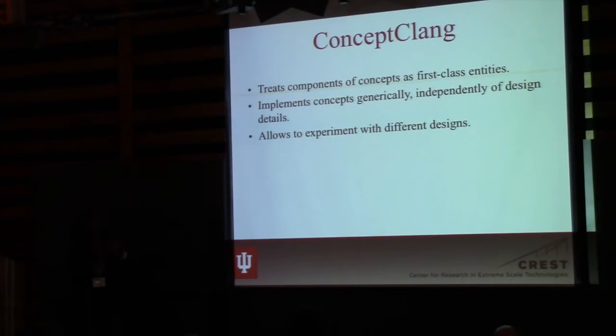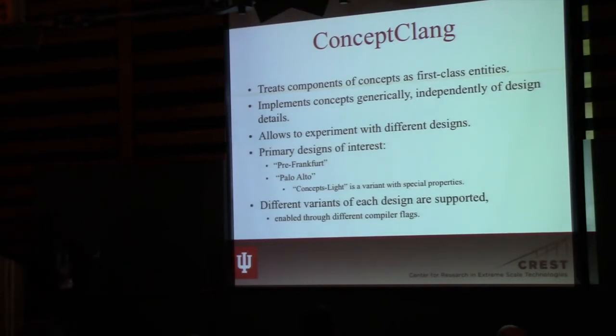And something that is particularly different from previous approaches is that it treats components of concepts as first-class entities of the language. That way we can actually have a really good idea of how a given design affects the language. Our primary focus is the pre-Frankfurt and Palo Alto designs, and Concepts Light comes as an extension of the Palo Alto design. It basically comes for free because it's one particular variant of it.